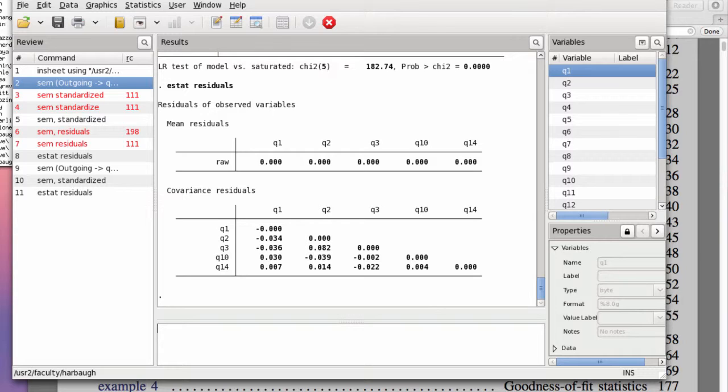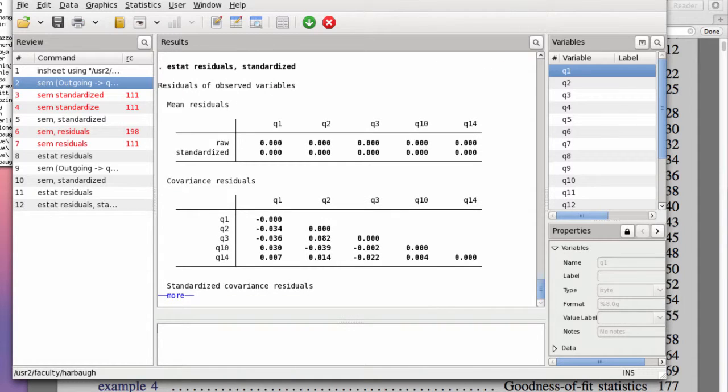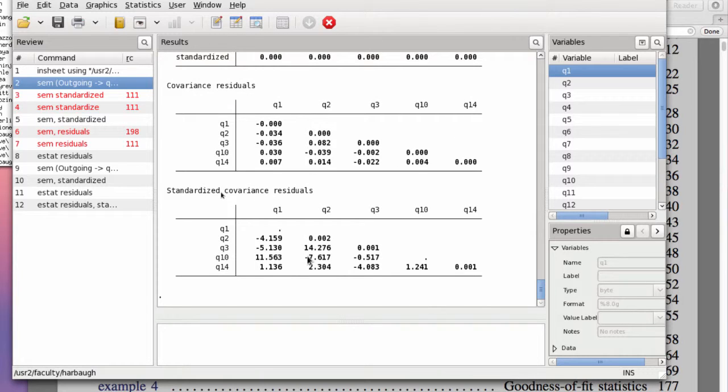Now, I don't think this is going to work. Let me give it a try. Residuals, comma, standardized. I was afraid of that. Okay. So I'm going to go back and type estat residuals. I'll come back and talk about what's been reported here.